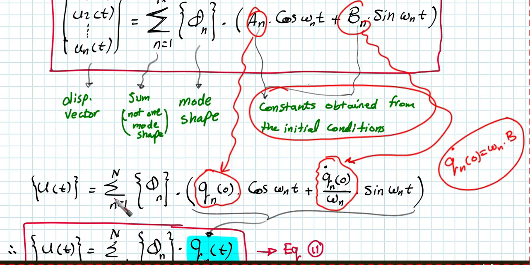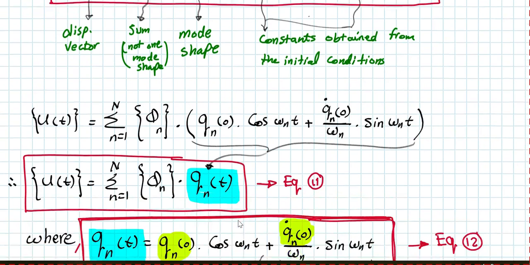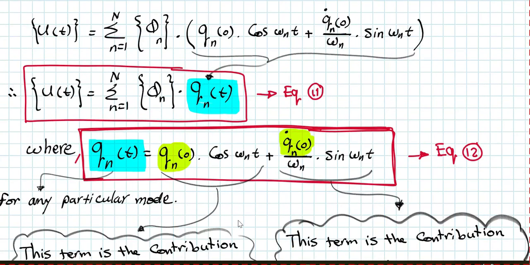Now we have this. This is the solution of the equation. Now we have qn node and q dot n node over omega n. Then we are going to put them between parentheses here, and then give them a nicer name. Let's clean and go down a little bit to understand it.